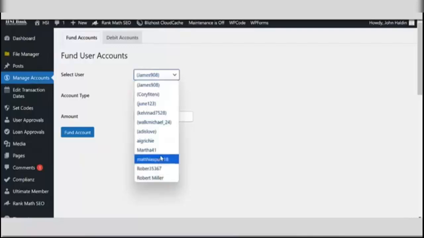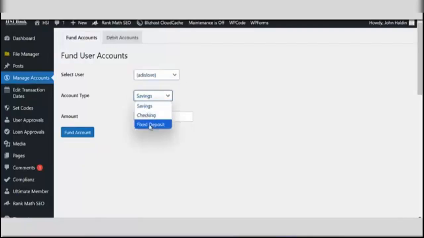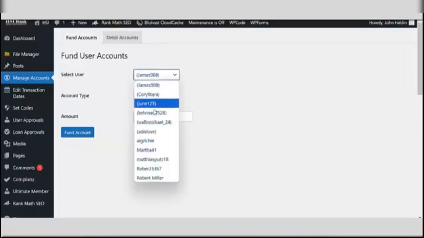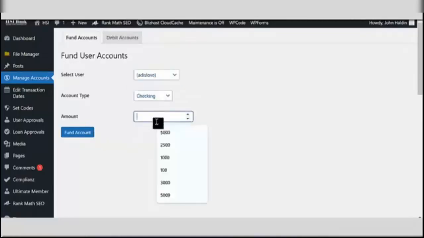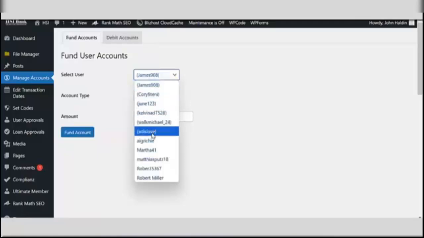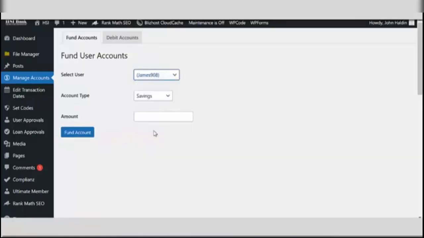So this is the account: savings, checking and deposit savings account. Fund the savings. So that has been funded. I'll go back to this account. I'll be checking, let's say $150,000. You can use any currency of your choice. I'll just fund it. So let me go back to the account. Okay, check the fees. I can say $20,000. So I've funded the account.